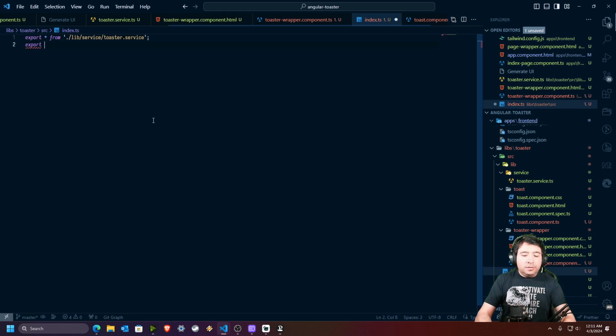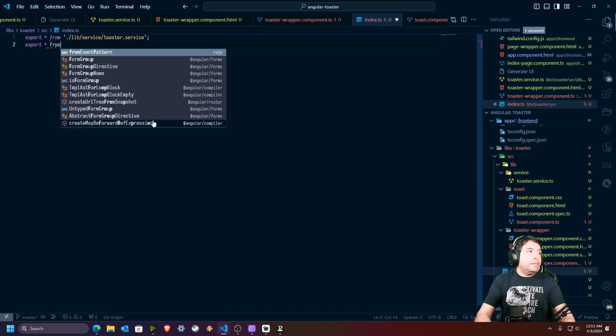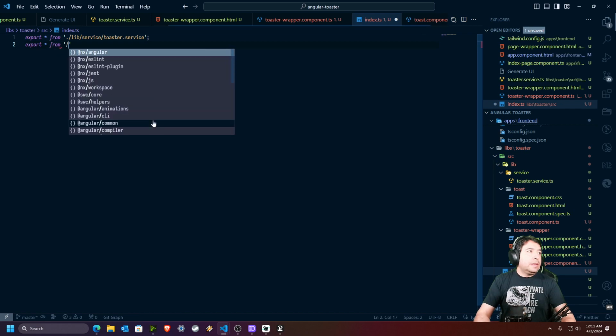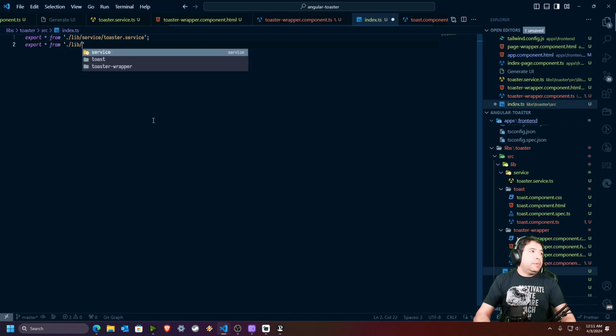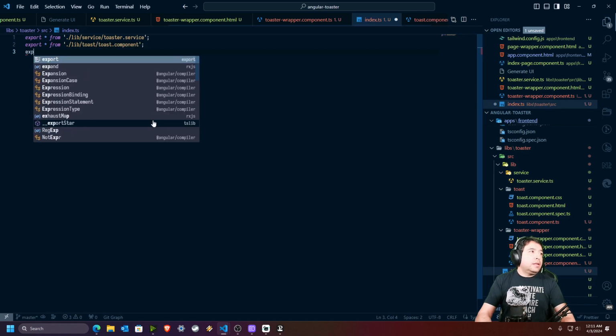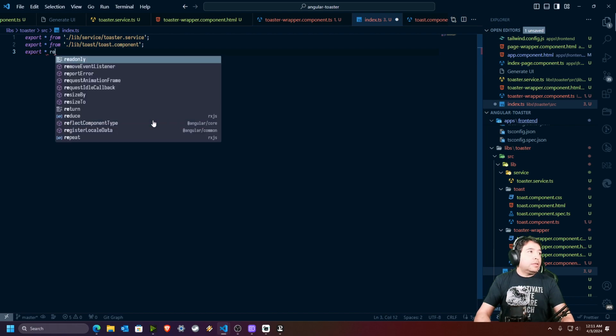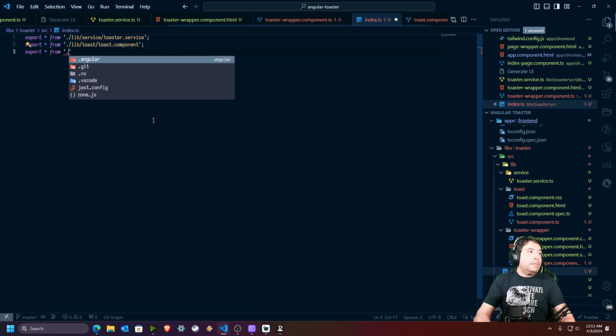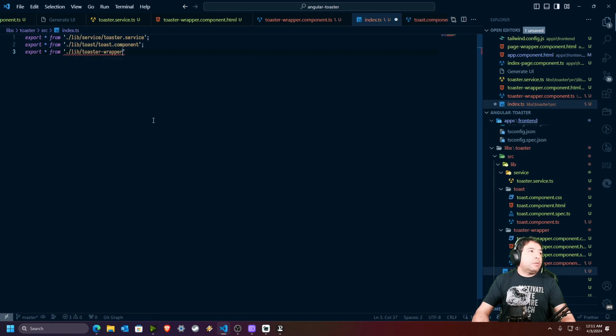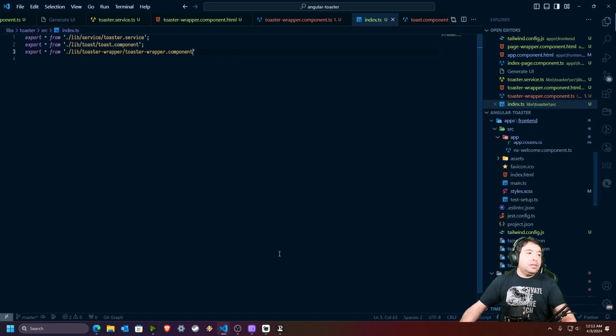Now export this from lib toast component, and export everything from lib toaster wrapper component. Now with this, we can inject the information inside of our page component.